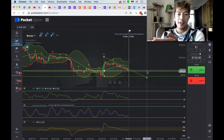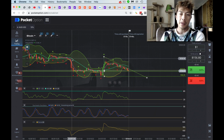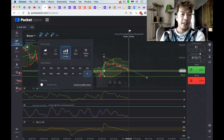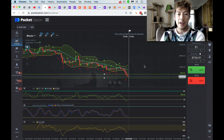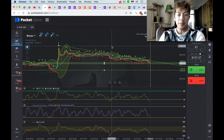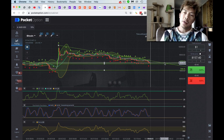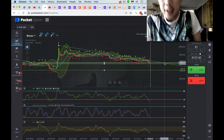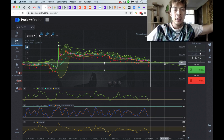To be honest with you, when I look at the daily chart, I have no idea whatsoever what's going on. If I look at the H4 and the daily, I know it's definitely trying to find some kind of support. And I can tell that it's lacking volume. The first sign that you see may be a volume expansion followed by the actual direction, so do not be deceived by what could be happening.